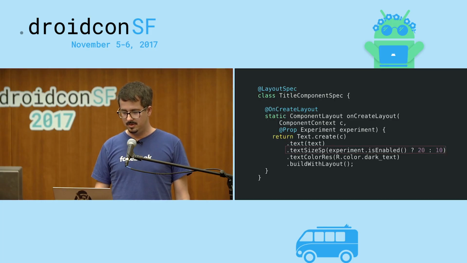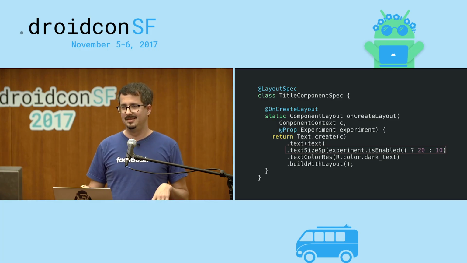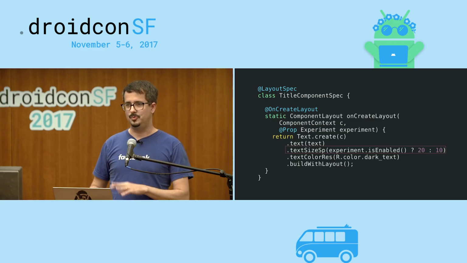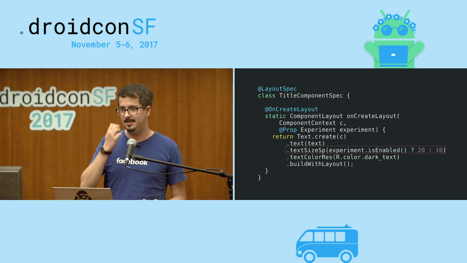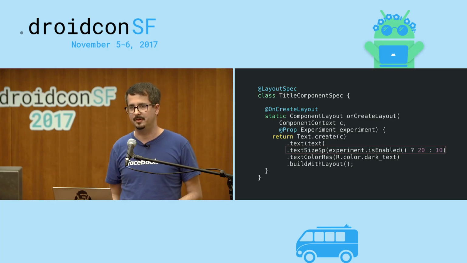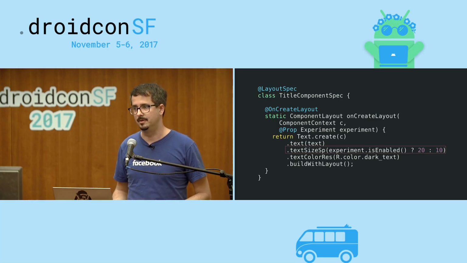Cool. So the other thing, going back to experiments, is that now you don't have to deal with XML and dynamic tweaking of UIs and stuff like this. Doing experiments is super simple. Let's say you take an experiment as a prop of your component, and defining how your UI is going to look depending on the experiments is as simple as making decisions as you create the tree. So you don't have to think about dynamic UI code anymore. It's just about making decisions while you're creating the UI. So doing experiments and A/B tests with UI is a lot simpler in that model.